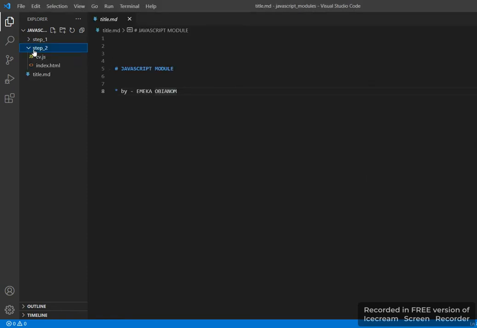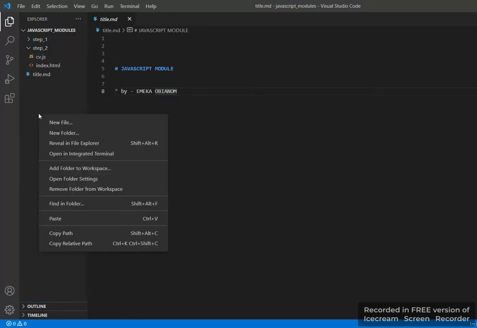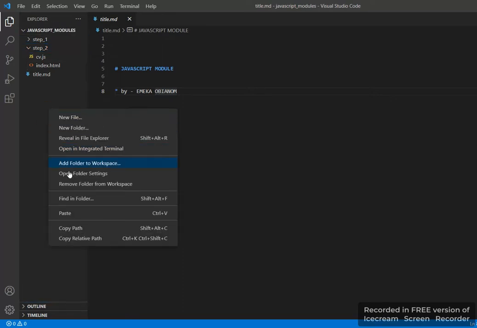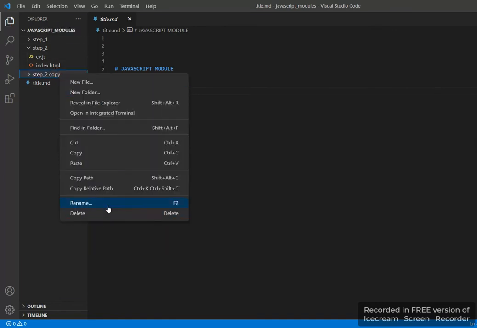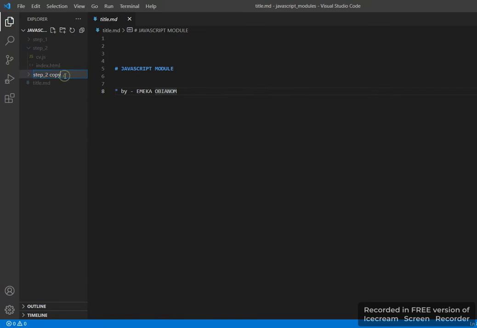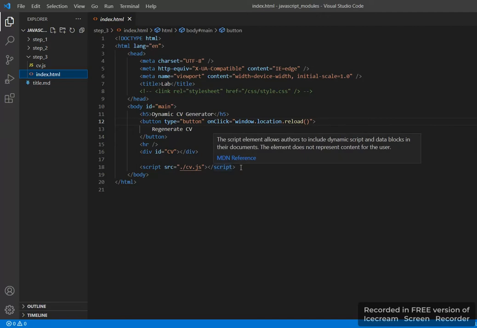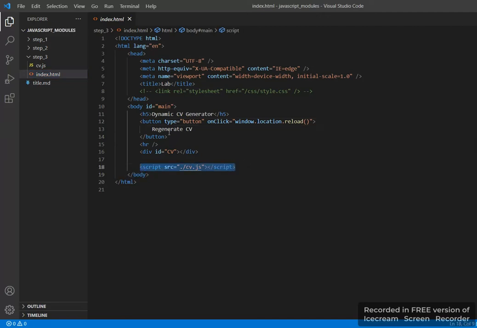I'm going to copy the content of this into a new folder where we can start. So I'm going to call it step 3. In the last section we talked about this file and the script that did the magic in this dynamic generator.